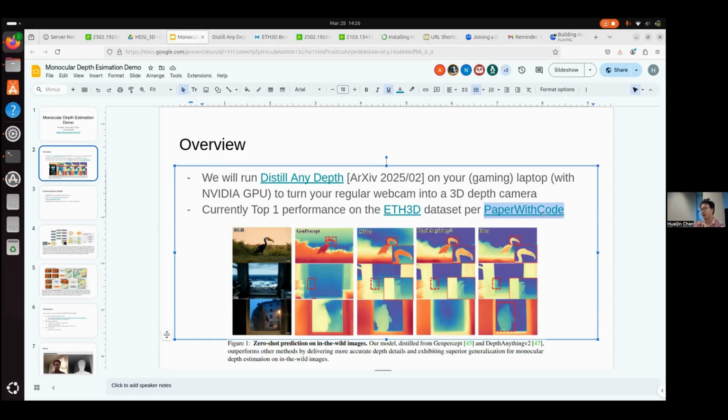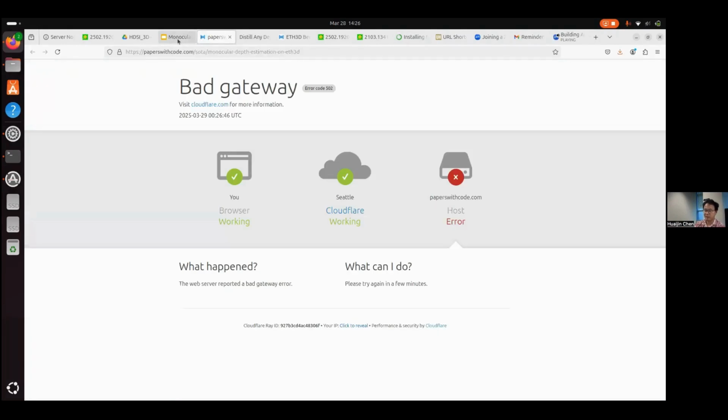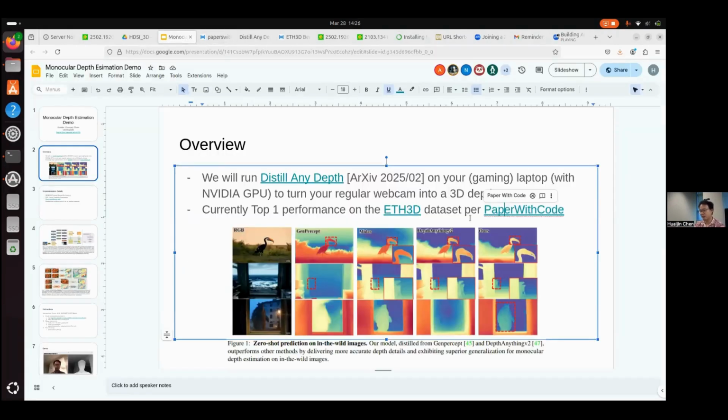I believe it's run by Meta Research, and it automatically aggregates the latest methods on multiple machine learning applications, with a benchmark nicely laid out on the website. So you can very easily tell which method is performing best at the moment. I guess I cannot access that right now, but currently the method we're going to demo today is ranked number one.